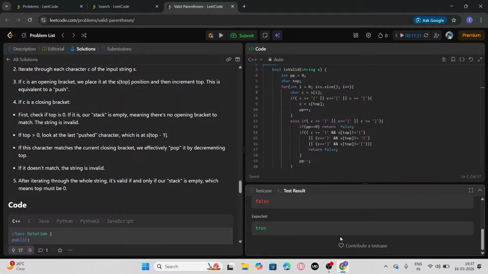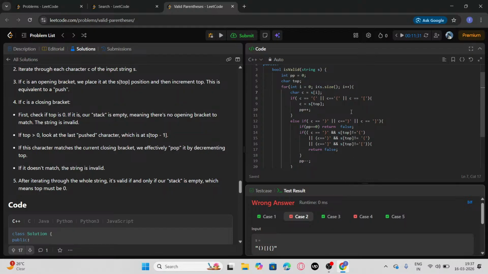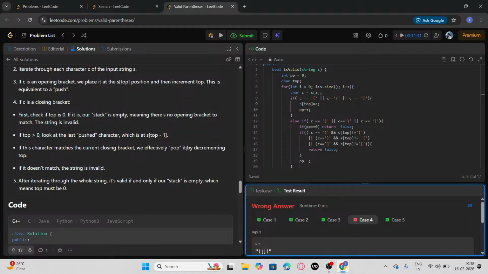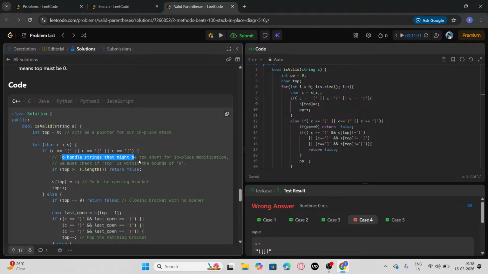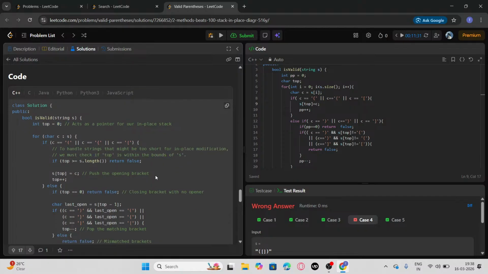Still, it's wrong. Oh, I was doing it wrong. S of top equal to C. X is a pointer. Remember to change in place for modification.